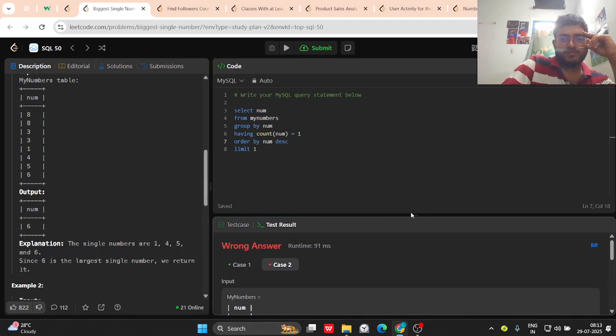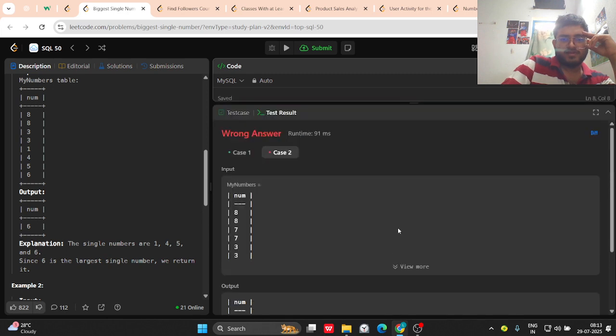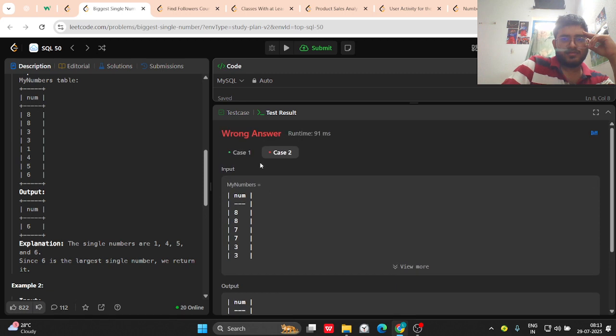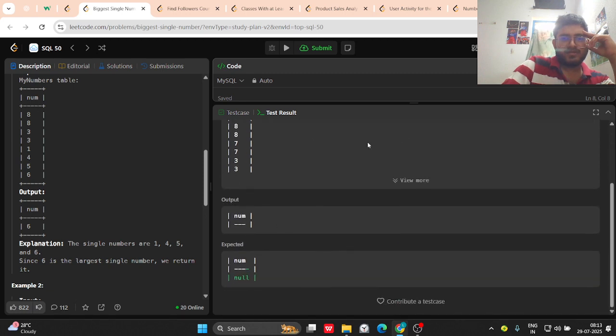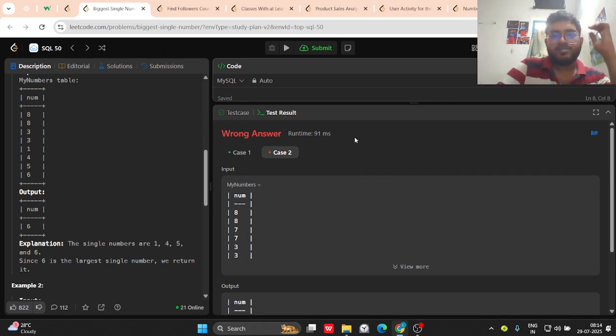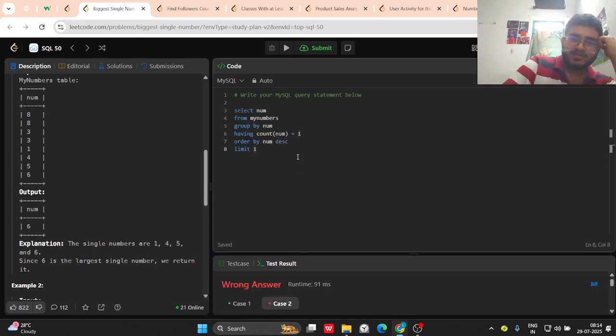It has worked in one part, so it might be an error, but let's just confirm this part. Okay, we are not able to handle null. If there's no count, then return null. How can we ensure this?